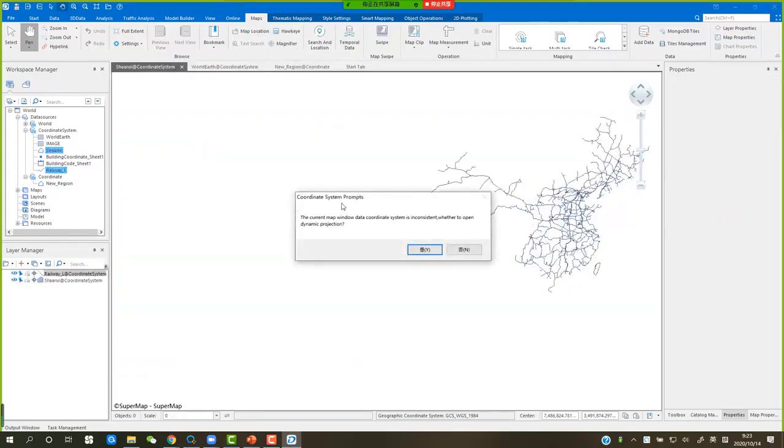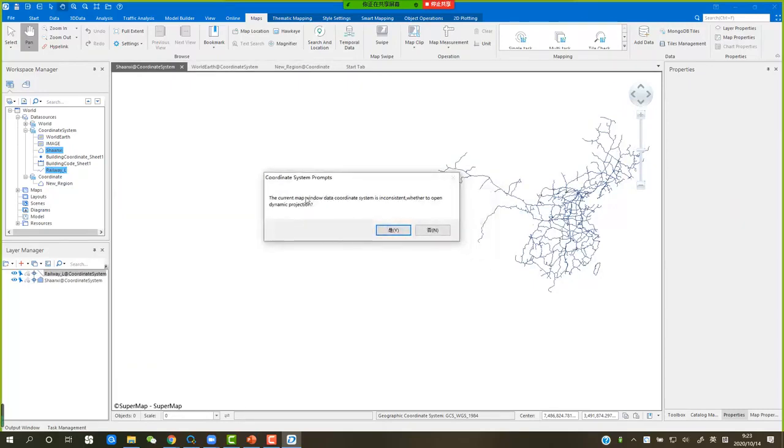Okay, it will prompt you that the current map window data coordinate system is inconsistent. You can click yes to open dynamic projection, or you can click no to see how to set it by yourself.